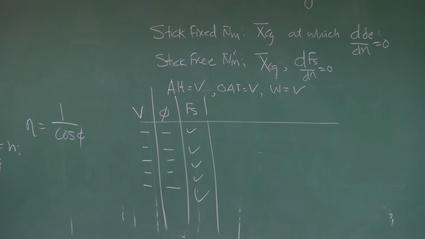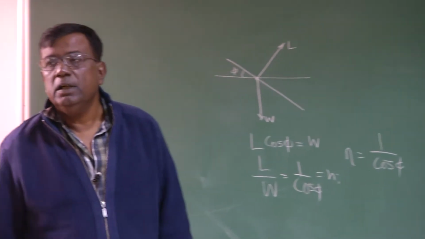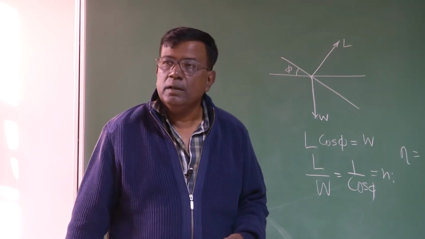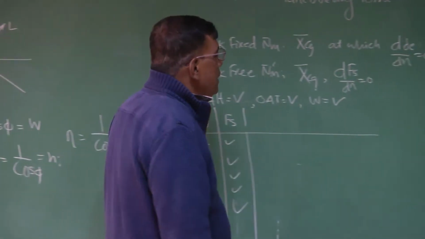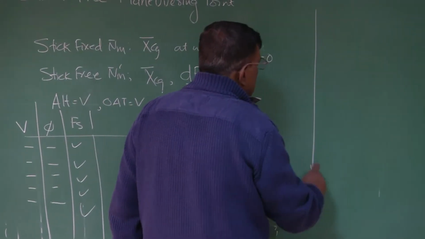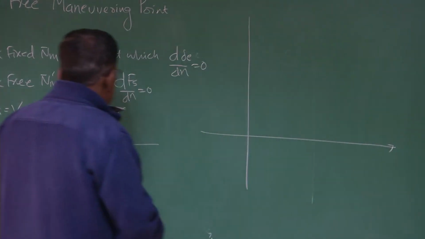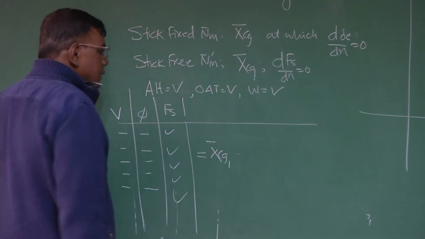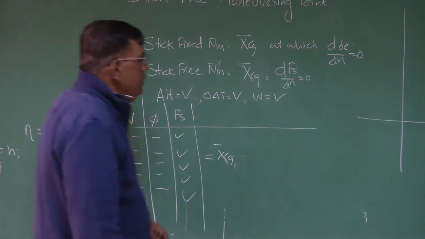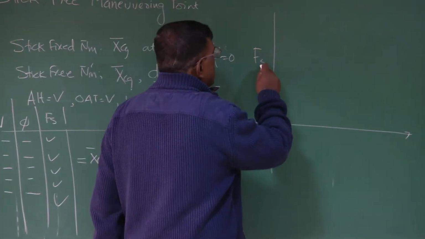Bank angle you get from the turn bank indicator, stick force you will get from the strain gauge based stick, V from the airspeed indicator, and it goes without saying, you know that that speed is the equivalent airspeed, so you have to correct it for true airspeed by using the relationship. So once I have this, now you see what I will do. I will again conduct this experiment for a given XCG, let's say XCG1 configuration. Then I will plot Fs versus n.